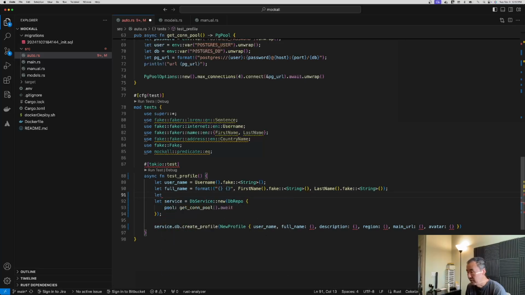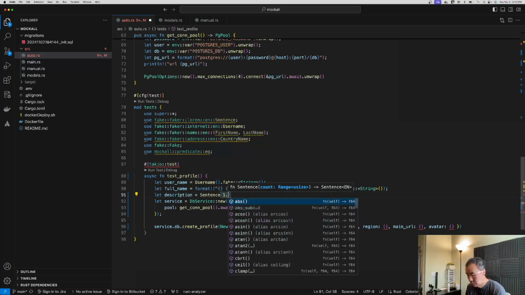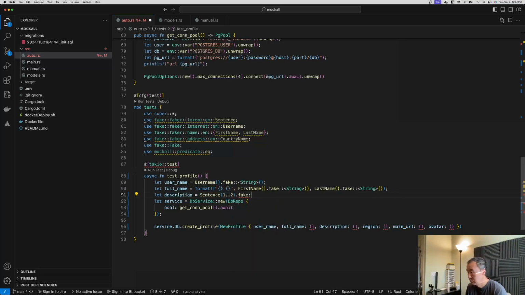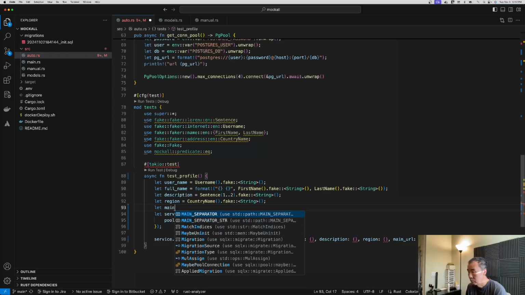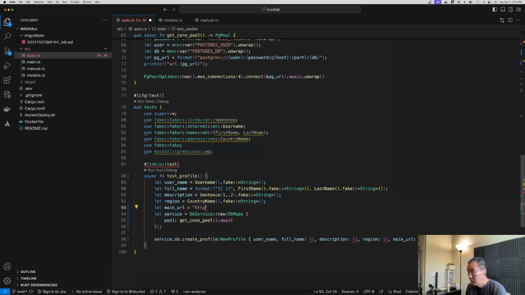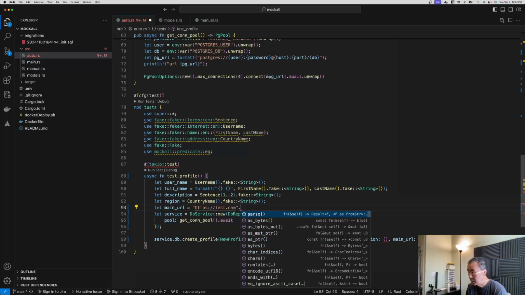So then we have our full name. Let's just set all of these up right now. So this one, I'll just hard code some fake entry in here.